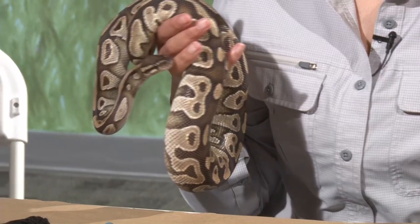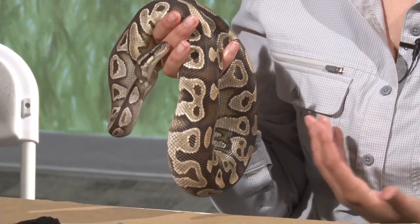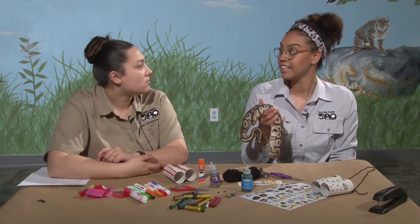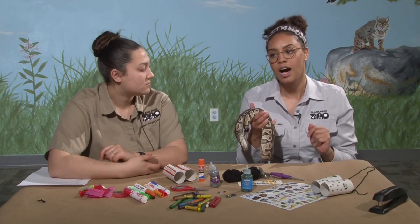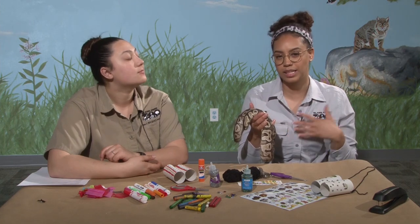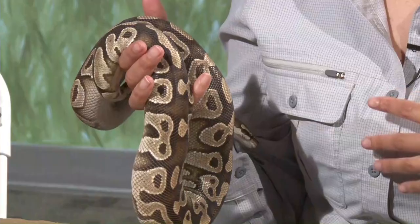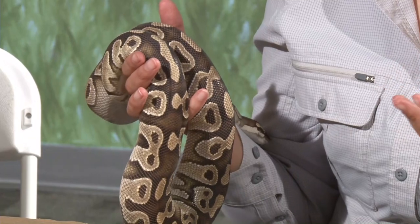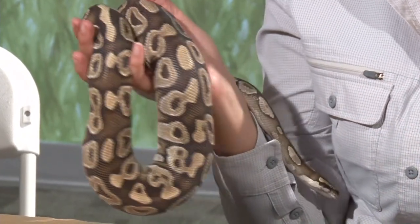But as far as out in the wild, you would not find Snickers. She is actually native to Africa. Wow, okay. Where would she like to hang out in Africa? That's a great question. So she prefers to live in places that are a little bit more grassy, like the savanna areas, but also some woody areas as well. So probably not something like a thick forest, but something that has some sort of woodier vegetation. She would be spending a lot of her time there.